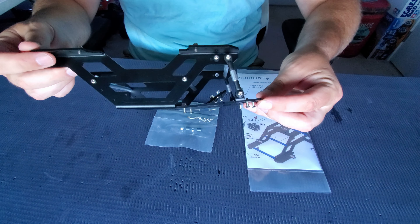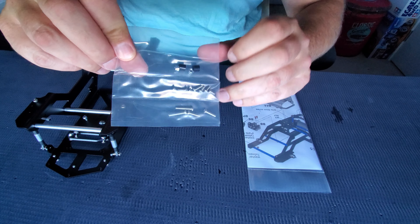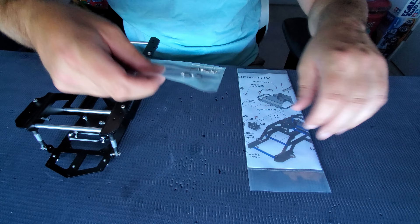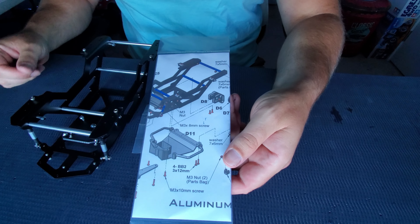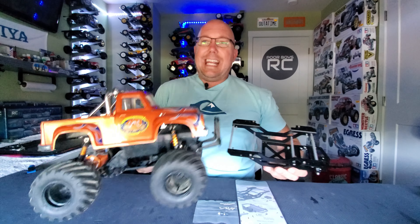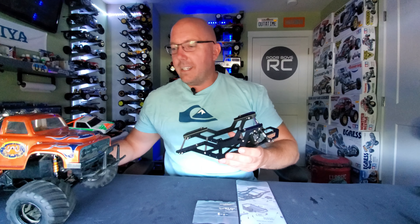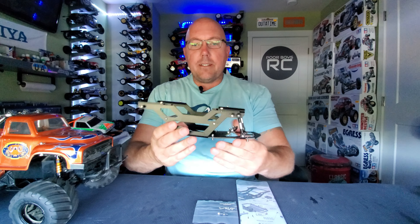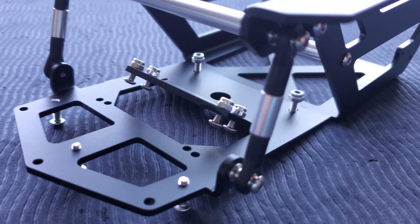Here's the contents of the box. We have got our chassis looking slick, some hardware also quite slick, and instructions on how to put this all together. You may be asking yourself, why the heck would you want to put an aluminum chassis on an antiquated design? Because why not? It's 2022, we're on the tail end of COVID — let's have a little bit of fun in life again.